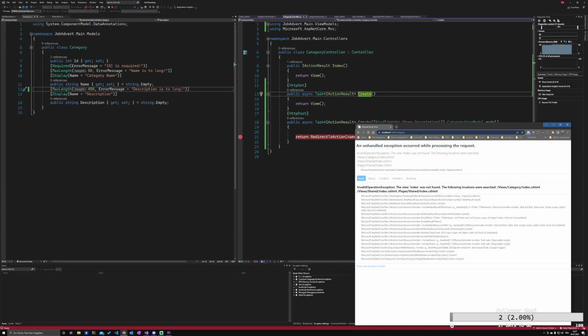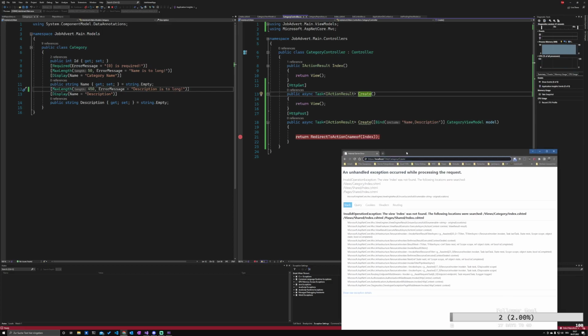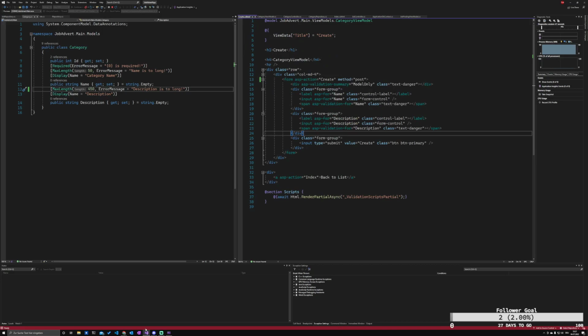We don't have any view at the moment, but we have a view for create. So inside the category controller, we access the action result create. And now, because it's a get, we get to the view. So this view over here, it's not pre-filled, nothing.